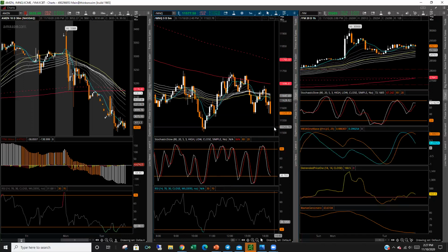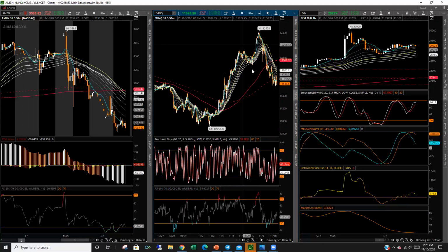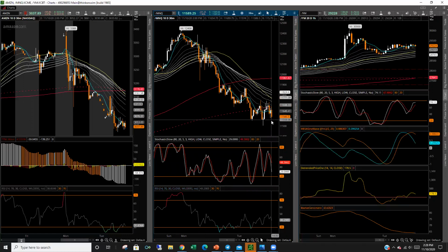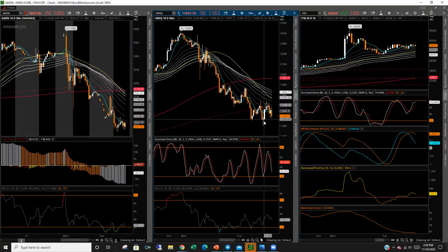Now, if we close heavy, there's a shot we do what we did last night and we just continue to motor lower with these lower lows. Maybe you get an inverse head and shoulders. And just remember, guys, that's always the first sign that a market turns: you stop making lower lows. So far, we haven't done that. This morning was a lower low. And then maybe we have a phase 2 higher low. And then the pivot now is pretty clear. It's the highs from this morning, 11,750. That's going to be the pivot.